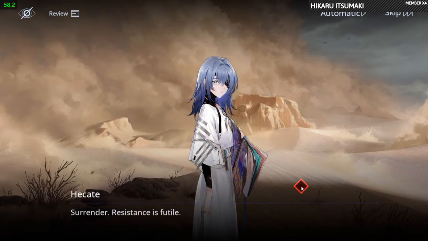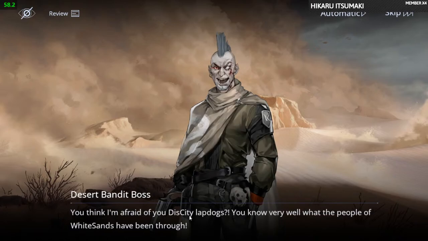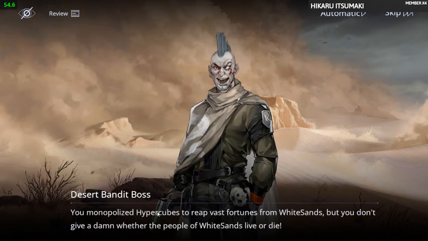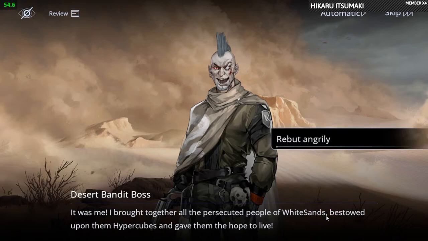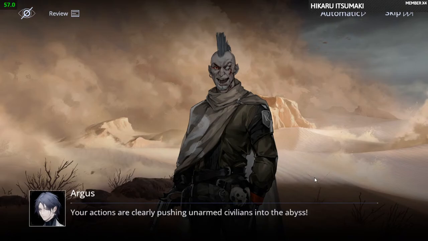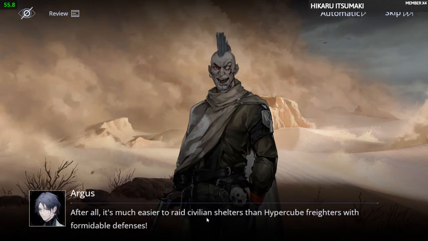Okay, surrender, resistance is futile. The bandit was not faced by siege roars. Okay. They're afraid of you, this city, lapdogs. You know very well what the people of White Sand have been through. You want to apply separate cube, okay? You are brought to get all the persecuted people of the White Sand, bestow upon them hypergaze and give them hope to live again. Apply your action, clear, pushing on harm, suffering into the abyss. The industry doesn't know about their plot. And stir up trouble and sow discord. Plunging more White Sand civilians into misery, you want the city to build more shelters. After all, it's much easier to raid civilian shelters than hypergaze fighters with formidable defenses.